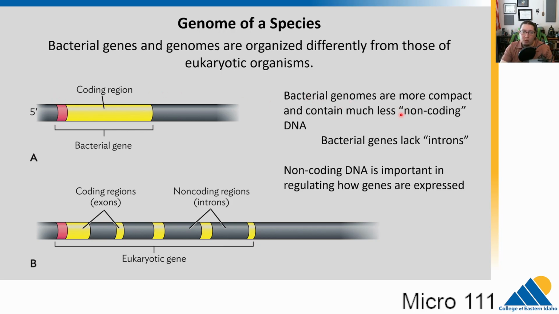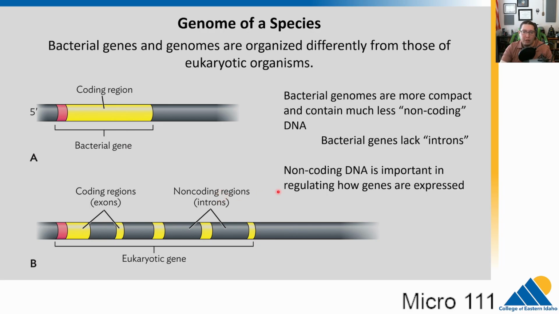They have a lot less what's called non-coding DNA, which is the gray parts here. In your genome, you might have a little bit here, some non-coding in here, a little bit here. These non-coding bits in a gene in your genome are called introns, and the coding parts are called exons. For a long time, people thought that this non-coding stuff was junk DNA. It didn't have any purpose.